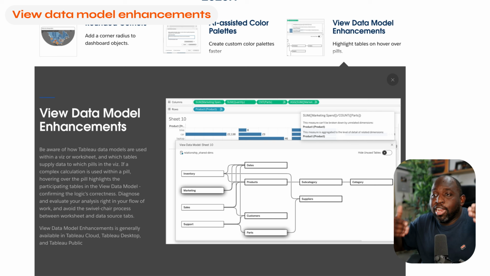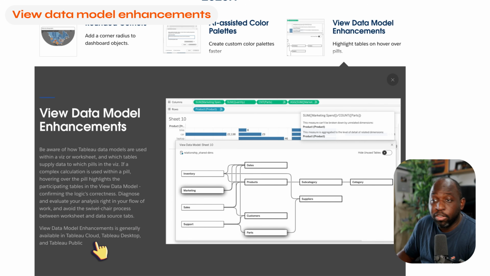So essentially another level of perspective on the data model, which then allows you to understand how that data model is resolving. This is helpful if you're trying to fix broken relationships, or you're just not getting the right number and you're trying to understand why. This should help map that issue out a lot easier.